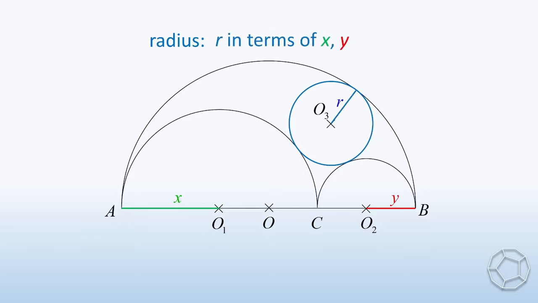To start with, let's figure out the lengths of some important sides in the figure. We connect the centers O1, O2 and O3. By considering the radius, we have X, Y and R as shown in the figure. Therefore, the length of O1O3 is equal to X plus R, and the length of O2O3 is equal to Y plus R.